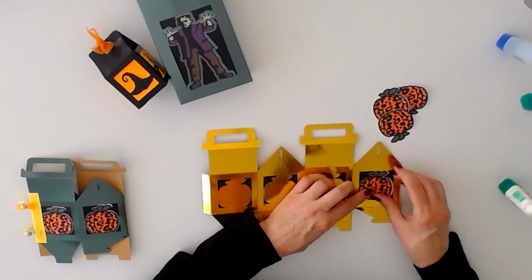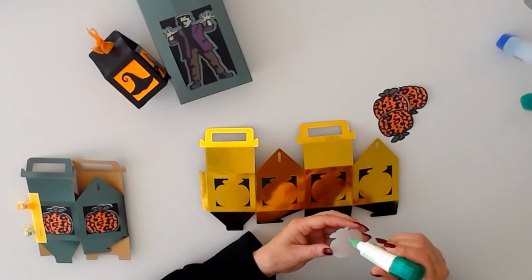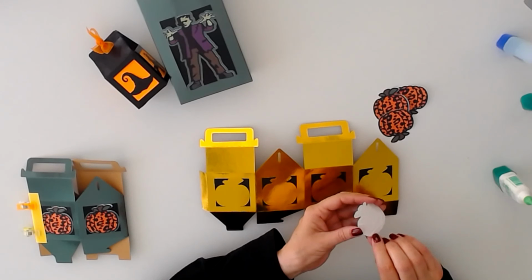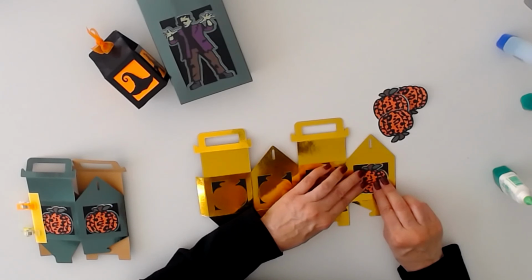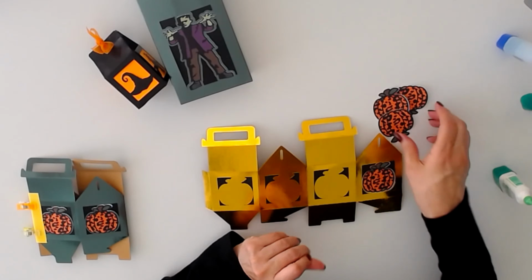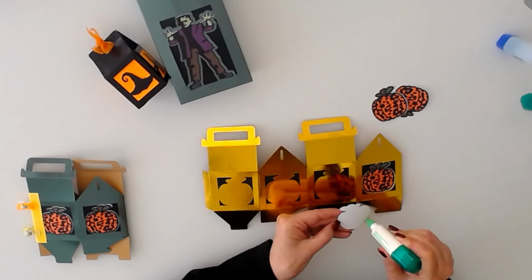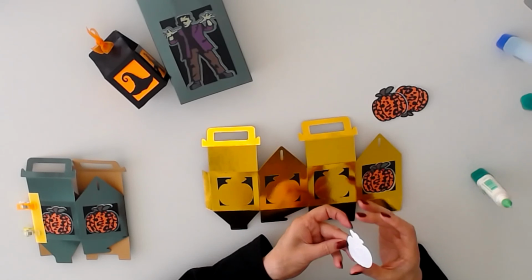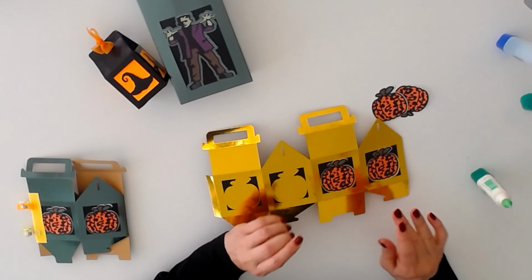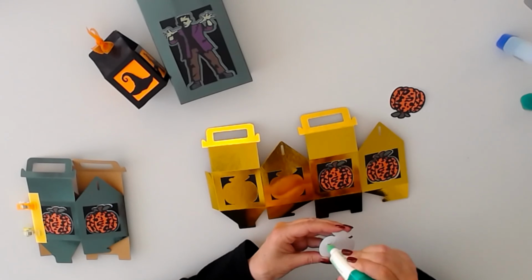So these are going to go on. In this case, I won't put the adhesive right on the pumpkin. I'll put it on my embellishment. Just add it there. That looks good. One. Aren't they cute? I think these are adorable.